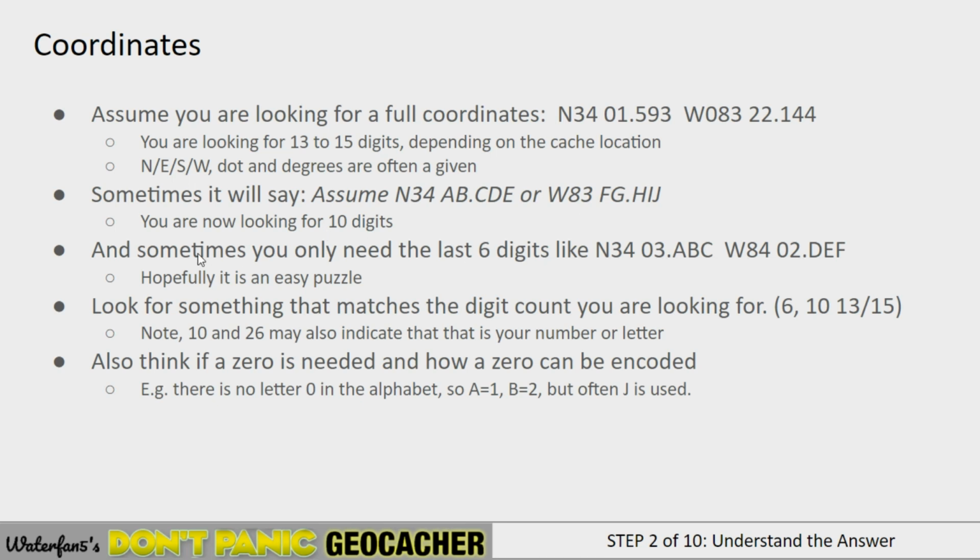In certain cases, I've also seen puzzles that only have 6 digits, so now the entire first part is solved. You only need the final 3 of the north and the west in this case. You hope in that case it's a very easy puzzle, as there are lots of variations to get to different numbers, and if it's a very complex puzzle, almost every potential number can be made as a, well, I did this, and now the geochecker will have to tell you, did I have the right strategy? So my personal preference is that this is only used if the puzzle is very straightforward. If it's more difficult, it really should have a 10 or a higher number.